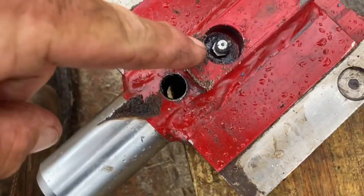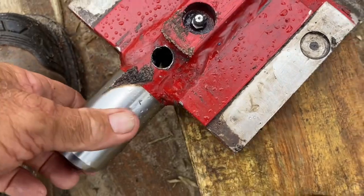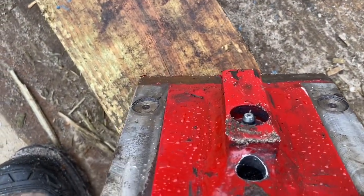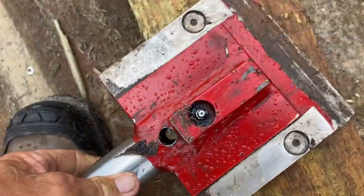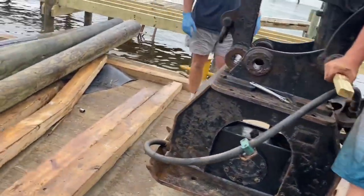The grease ring here is for these two little ports right here that slide inside the bucket, or the tamp, behind the pin to wedge it in place. I'll show you that once we get it on. Right now we're working on getting these pins out so we can put this quick coupler back on.